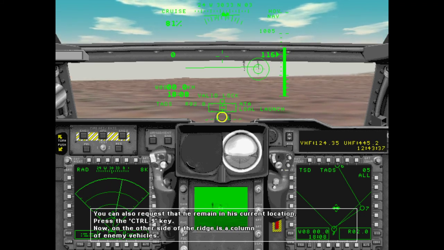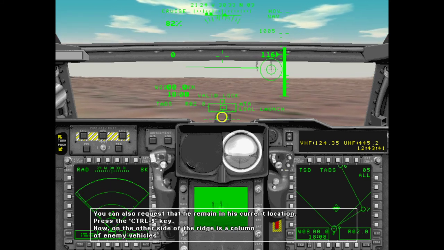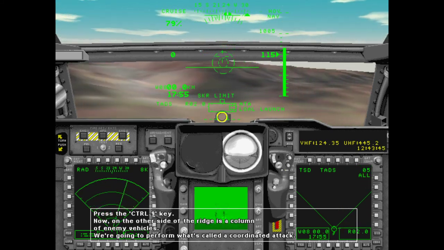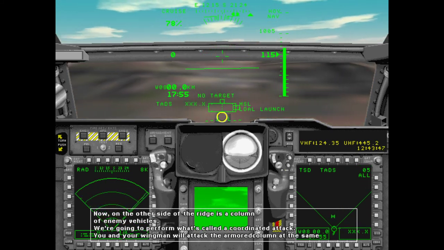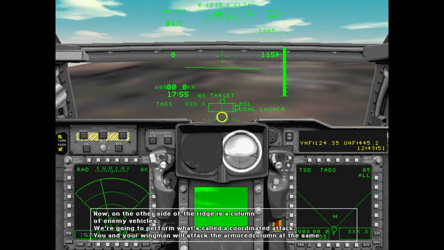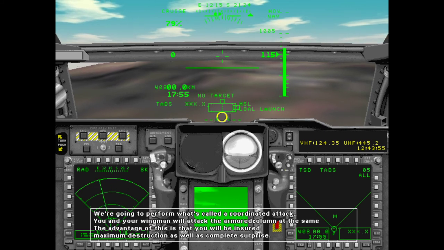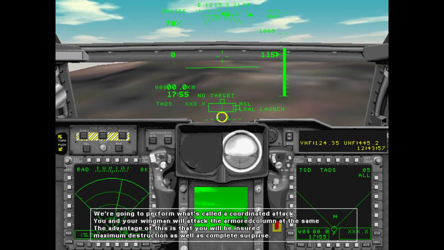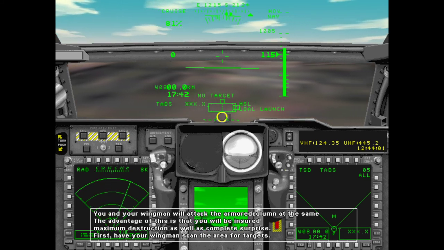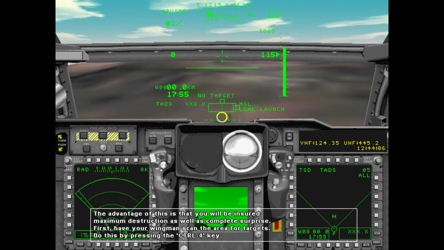Now, on the other side of the ridge is a column of enemy vehicles. We're going to perform what's called a coordinated attack. You and your wingman will attack the armored column at the same time. The advantage of this is that you will be ensured maximum destruction as well as complete surprise. First, have your wingman scan the area for targets. Do this by pressing the Control 4 key.